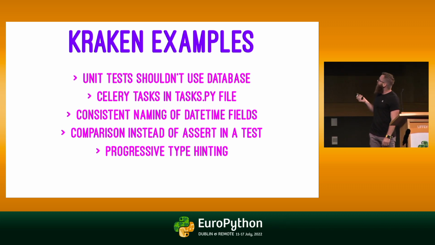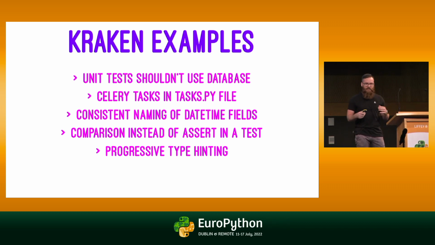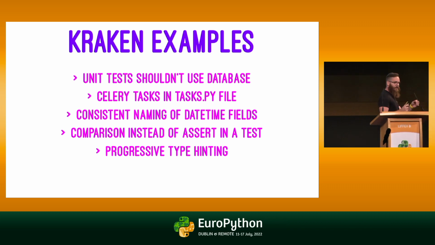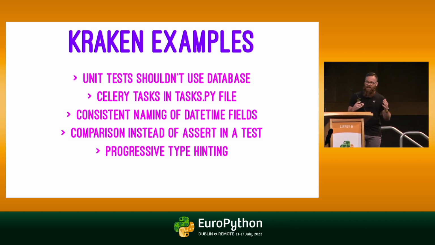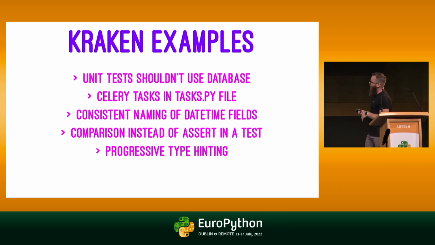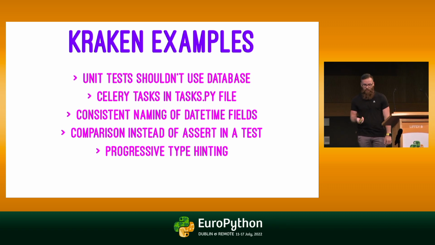Another pretty neat one is consistent naming of datetime fields. We have hundreds and hundreds of models, so we always name things like start_at or end_at or start_from, effective_from or effective_at and stuff like that. You have to have the underscore at and the underscore from. So when you open up a model that has all these auditing fields on it, they're all consistently named. If you add a new model and it has a datetime field and it doesn't work with this restriction, then you will not be able to merge it.